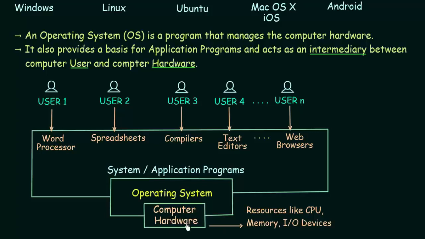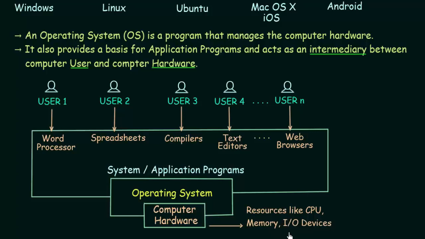Computer hardware consists of resources like CPU, which is a central processing unit, and then memory, and then the I/O devices, which means input output devices. So your resources like the processing units, your CPU, and also your memory. Memory consists of primary memory like your RAMs and your secondary memory like your ROMs. So these things also I will be explaining in a detailed way in another lecture. So let's first know that our memory as well as the I/O devices.